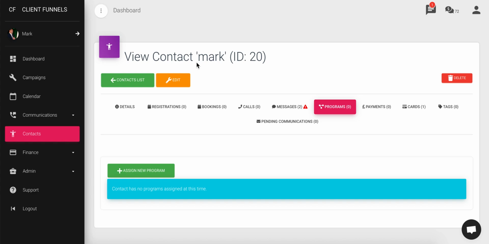So let's say, keep it very simple, you've taken £1,000, it's a £3,000 program, you now need to take two payments of £1,000 each, and let's say they're 7 days apart or 30 days apart. Okay, very simple to do inside the system. So you would have processed that initial payment inside the system. So now what you need to do is come into the relevant contact again. Once you've put down the phone, you've got all their details agreed, you're going to put down the phone to them, and now you're going to set up your recurring billing.